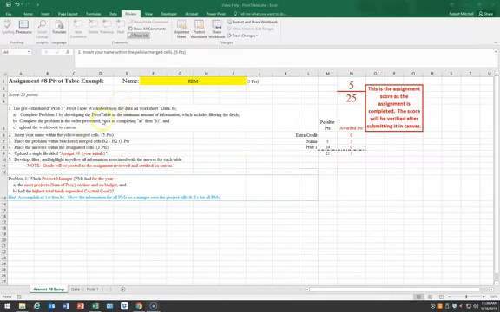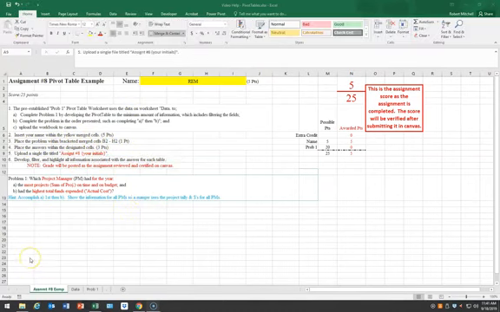I've already done that. Place the problem within bracketed merged cells. We'll show that in a minute. Place the answers within the designated cells. Number 5, upload a single file titled Assignment 8 with your initials at the end. 6, develop, filter, and highlight all information associated with the answer for each table. Note, grade will be posted as the assignment is reviewed and certified on Canvas.